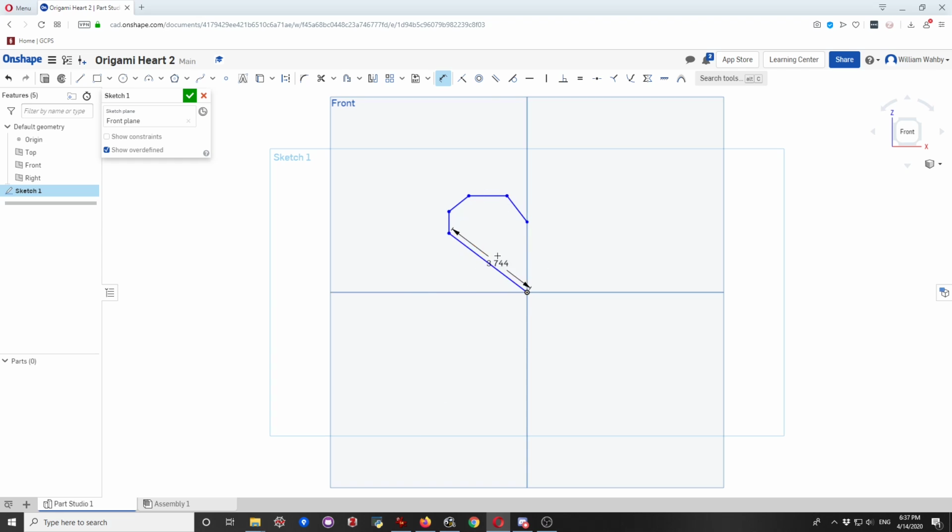You're not going to be able to, in Inventor, you could pull straight down and just get, for instance, the horizontal length of it, or you could pull to the left and just get the vertical length of it. Here, if you choose the whole line, you can only dimension the total length of it. That's not quite going to work for me, because what I want to do is explicitly constrain the horizontal width of this and the vertical width. So I'm going to hit escape and undo that.